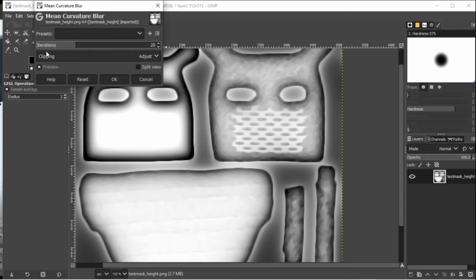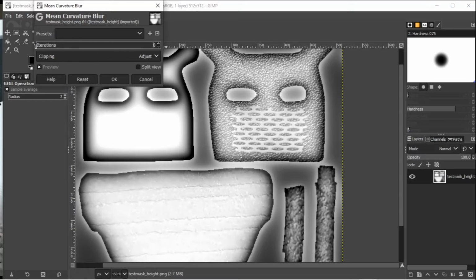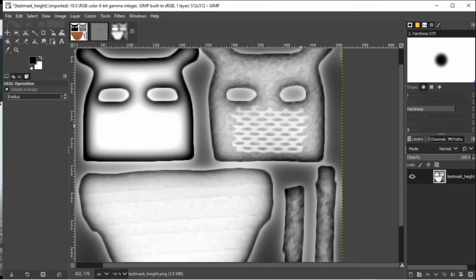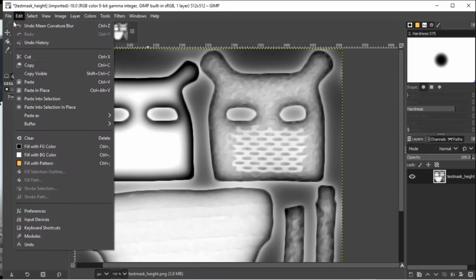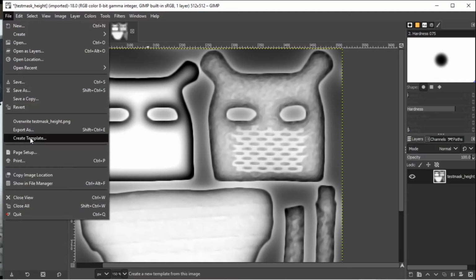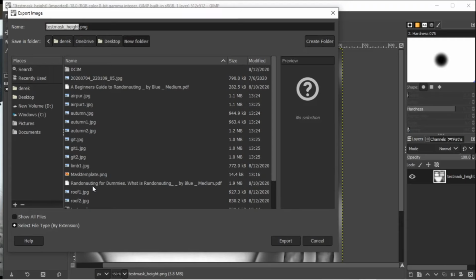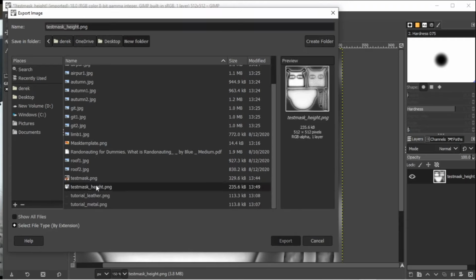Alright. Okay. There we go. So now that that's saved and we have the blur like that, we're going to file, export as test mask height.